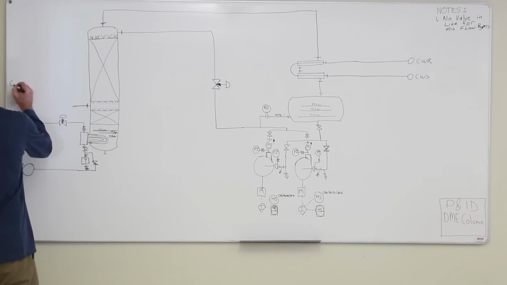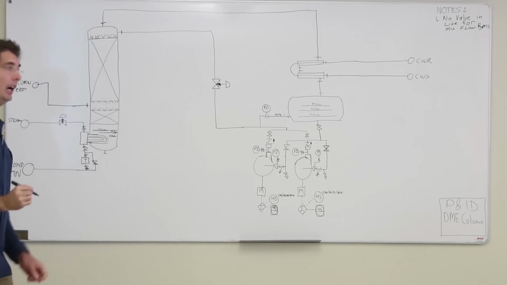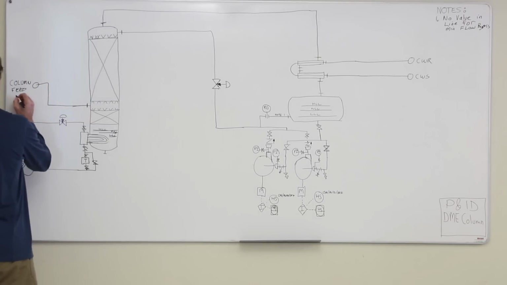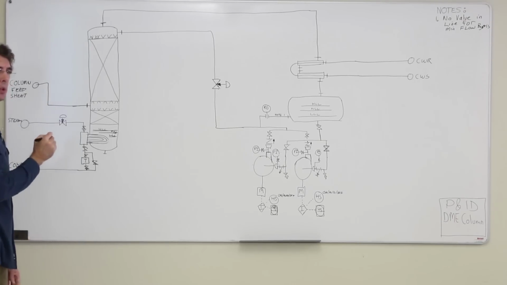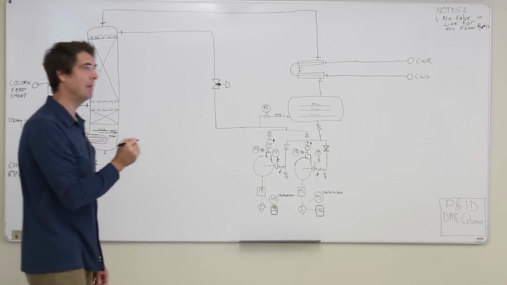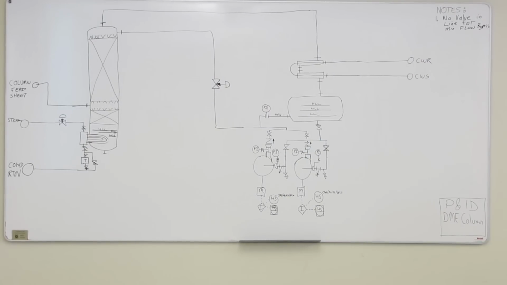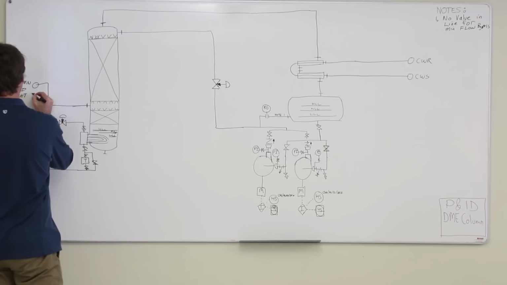We need to get our column feed in here. And whenever you've got a connecting line from one P&ID to another, you should indicate the drawing number. Now we're doing drawings just with sheet numbers. What's the sheet that's upstream of this? This is sheet 6 or something like that? Who's got the P&ID map? Excellent. Okay, this is sheet 6, so we're coming from sheet 5.